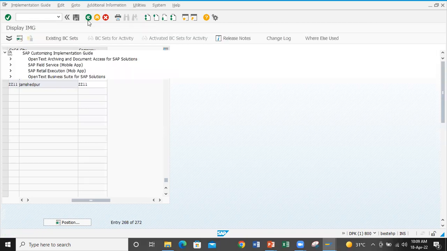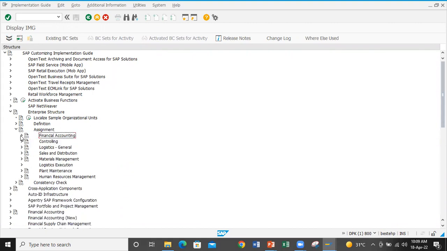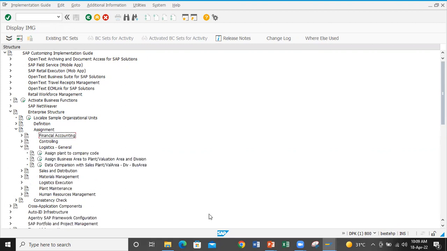The next one is assign company code to the plant, right? So for that, it will be in logistics general, as like we created the definition in the logistics general. So the assignment will be the same in logistics general. Okay, so assign plant to company code.